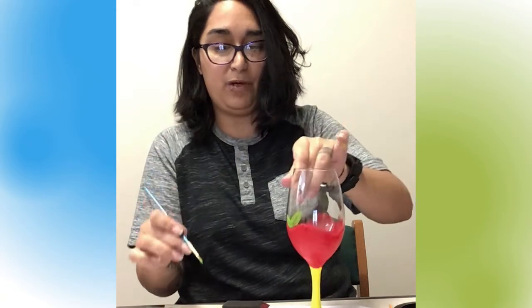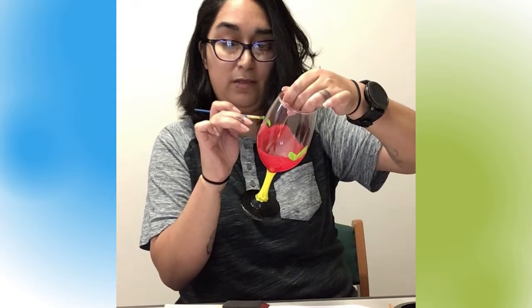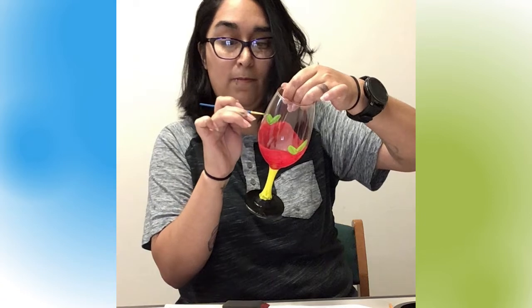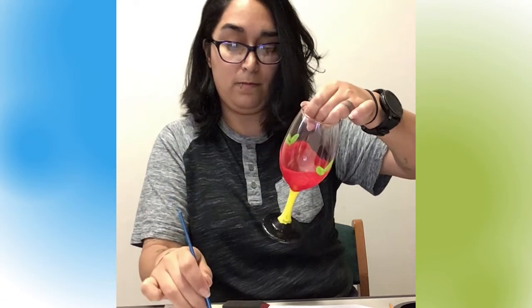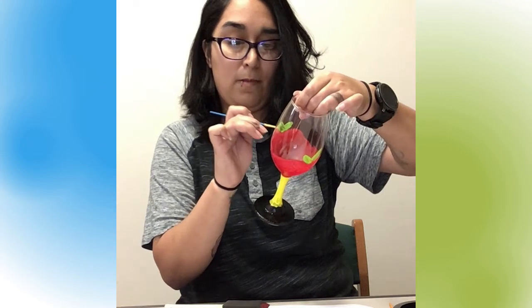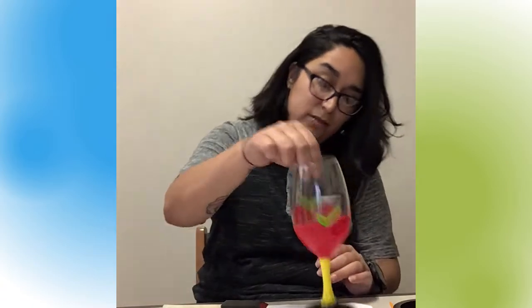Again, I am working with tempera paint. It's not the best. It's translucent. Okay, and I'm gonna let those dry. See if my yellow layer is dry yet. Okay, so our yellow is completely dry now, so we're gonna go ahead and add those lines.